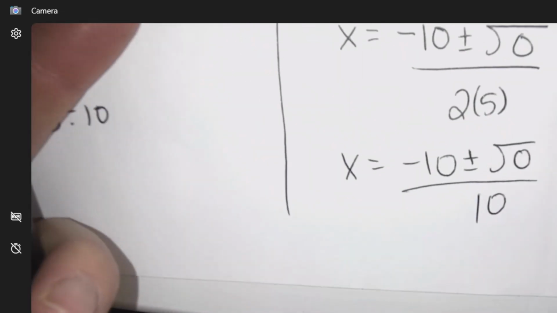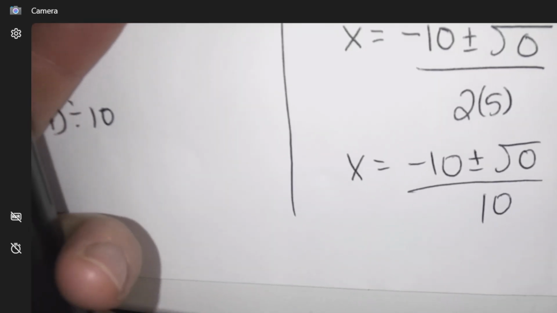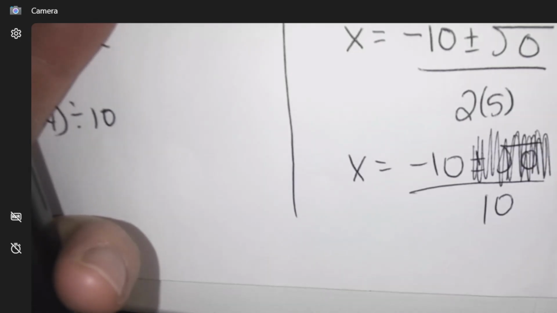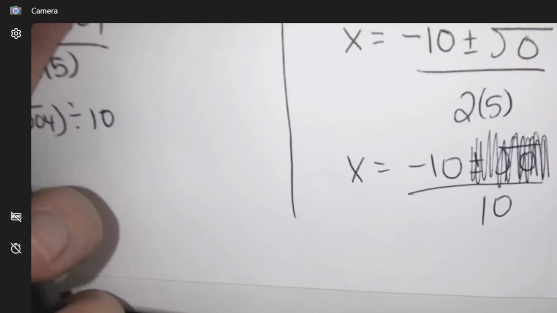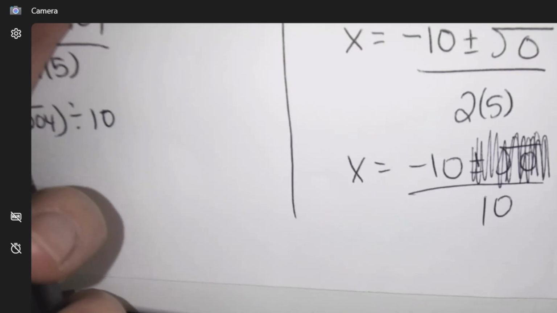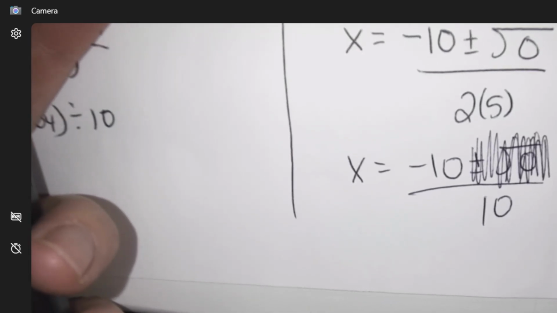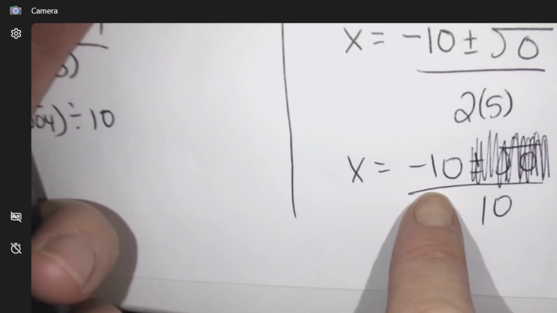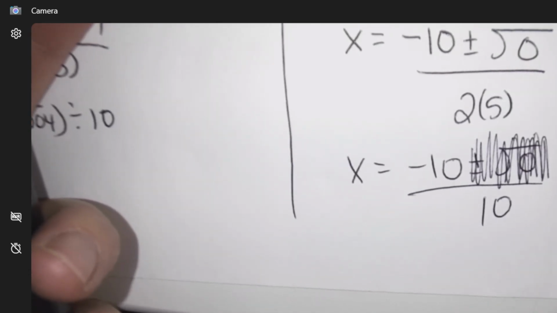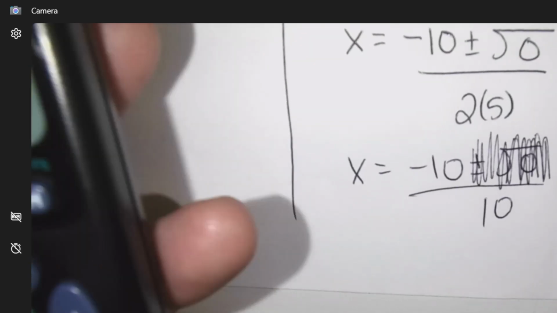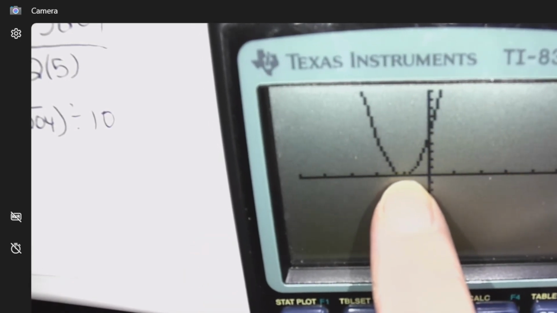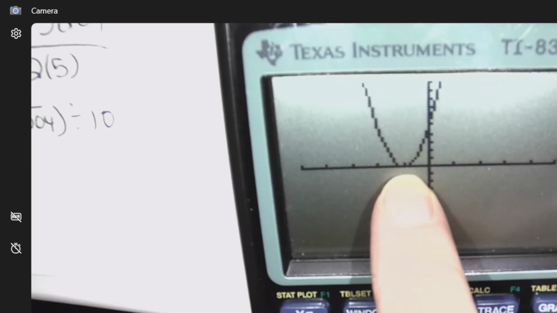Okay, so would you be okay if I just did this? Does that make sense? I don't need that in math. I don't need to add the square root of 0. I don't need to subtract the square root of 0. It's doing nothing to my value. So you can do this in your head. What is negative 10 on the top divided by 10? Negative 1. Here's my graph. There's my x-intercept. I only have it one time at negative 1. That's it.